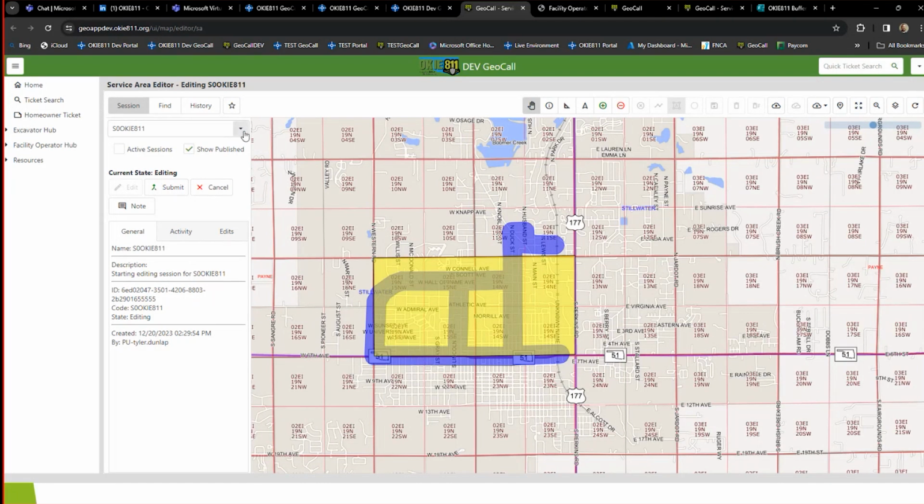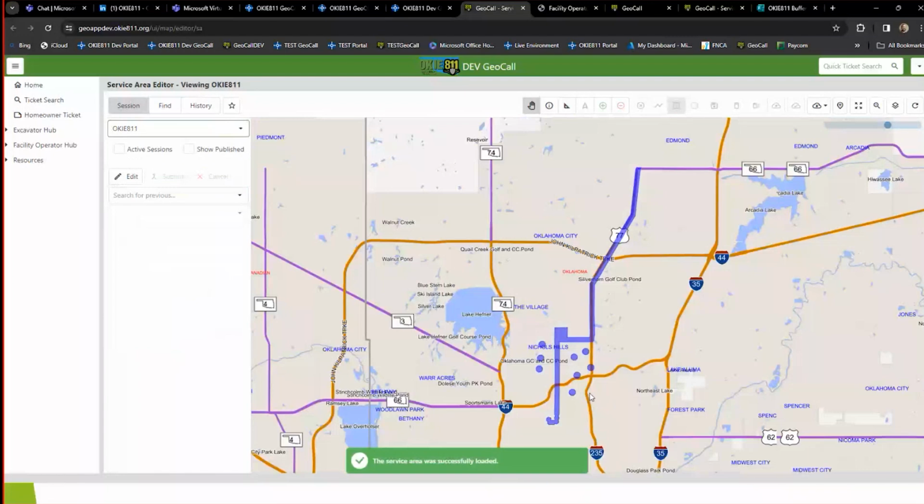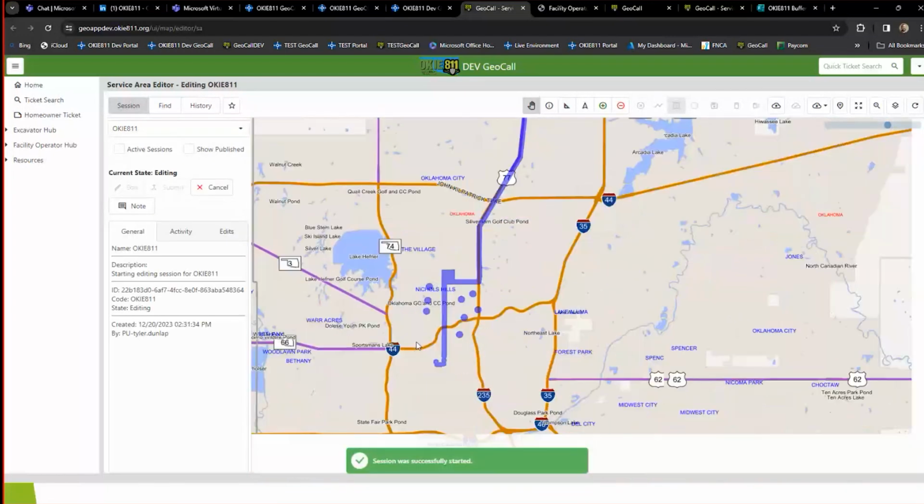This next example blends that question and the next question of what do I do if I do not have an electronic mapping file? So I'm going to hop back over to this code here and go into an edit session.